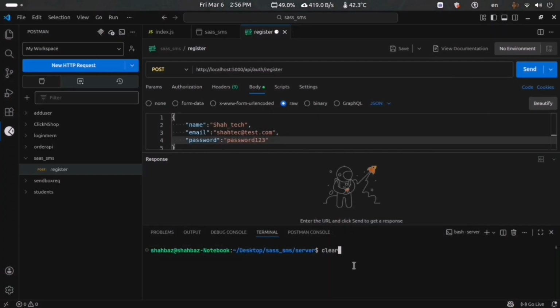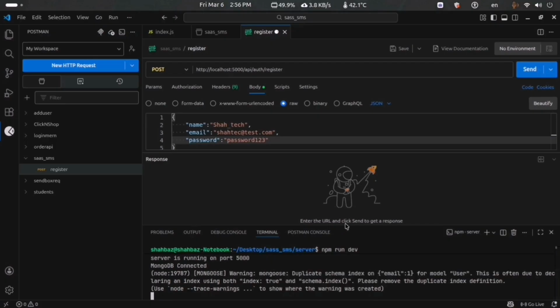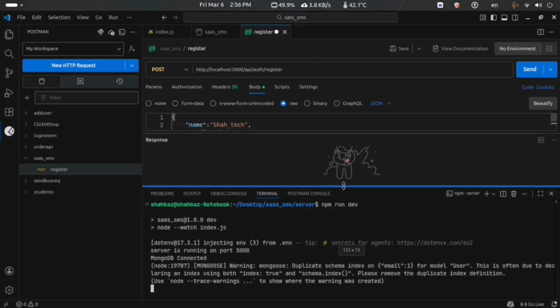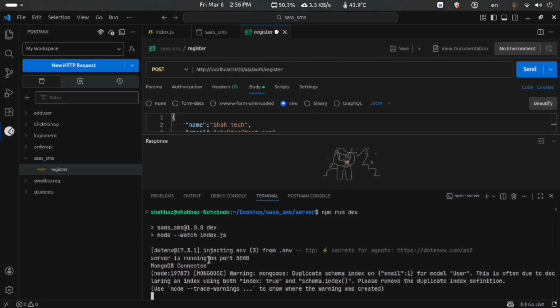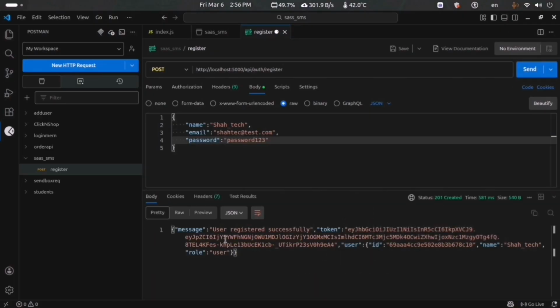Wire up the server and send it. You should see user registered successfully with a token in the response.